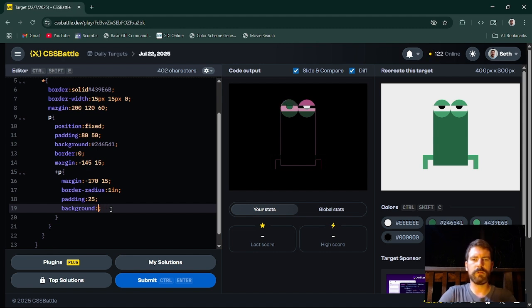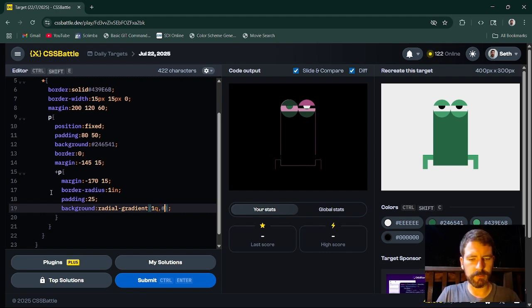We are going to do, because that black circle is not centered, we're going to stack some gradients here to make these eyes. We're going to do a radial gradient and then a linear gradient. Trying to remember which one goes first. I think the linear gradient goes first, and then the radial gradient will go second. But we're going to build a radial gradient first because it's going to be easier to put those eyes into place without the masking linear gradient.